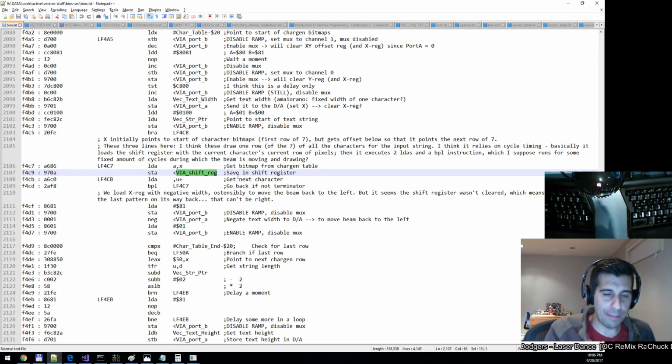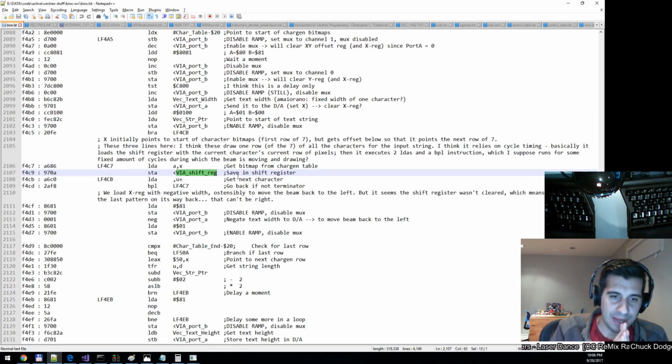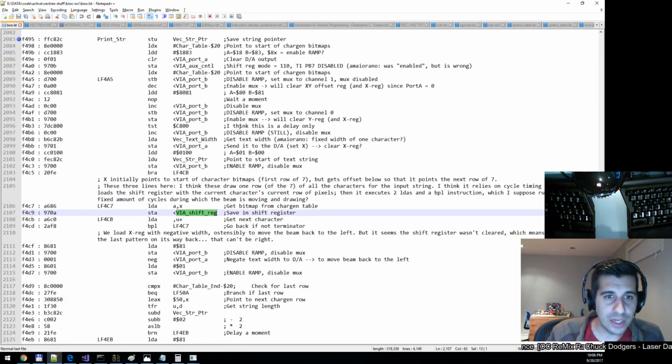I'm pretty sure that my problem with writing has to do with the shift register, because that's really what drives what's written on the screen. And my feeling is that probably there are points where I'm writing because the shift register contains values in it, and I'm probably not clearing the shift register correctly. And I don't know what clears it.